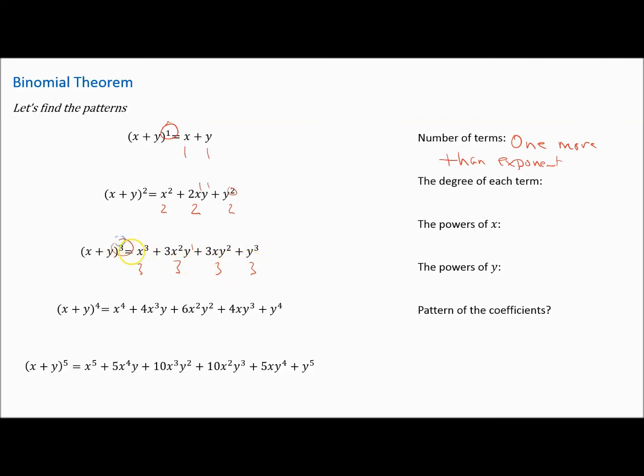And check it out. This is matching. The degree of this one is 4. Look at here. That's 4. Those add to be 4. Those add to be 4, because remember there's a 1 right there, and that one is 4. Finally, the last one, for all 6 of these terms, every one of them is degree 5, because 3 plus 2 is 5, 2 plus 3 is 5, 1 plus 4 is 5. So what would you say about the degree of each term? It matches the exponent. And again, when I refer to exponent, I'm thinking about this outside number.